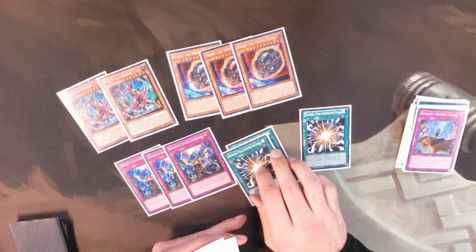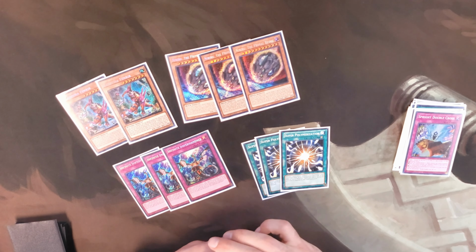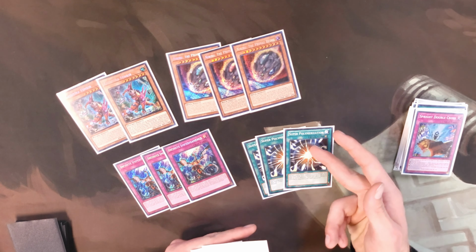You get rid of the Flamberge Dragon and their other fire target, you kind of win the game because they're not getting the IP out. You just do this and draw. Do it before they can anti-spell you.